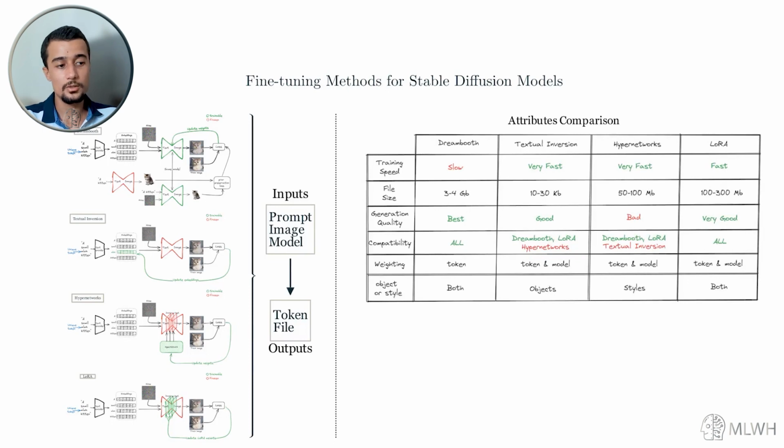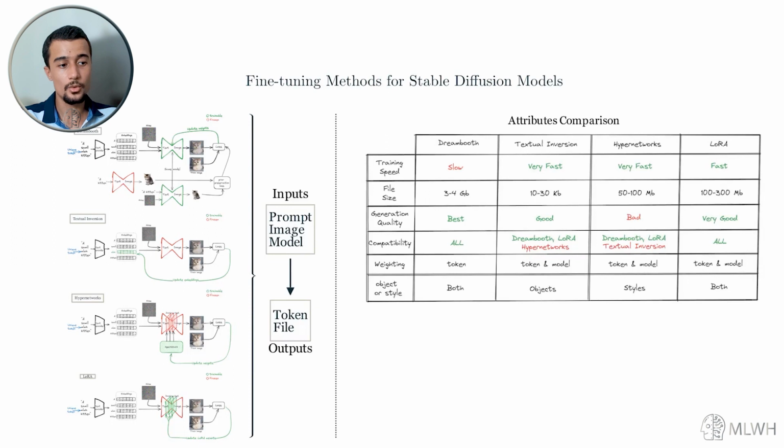From my own experience, to train a new object, I would rather choose Textual Inversion rather than Hypernets. But again, this doesn't mean that Hypernets are bad for training objects. It just means that they perform better when trained for styles instead of objects, and the inverse is true for the Textual Inversion training method.